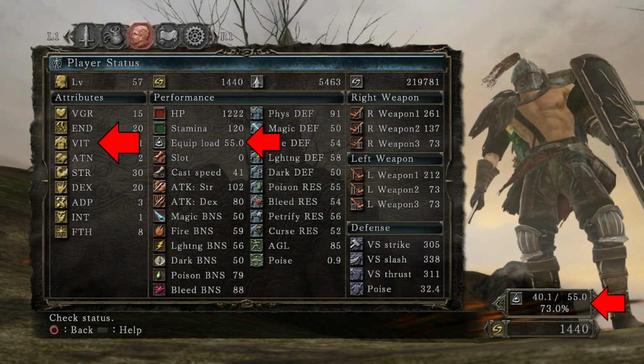For example, if your equipment load is 40 and you equip only a dagger, you'll have an equipment ratio of 1.3%, which means you're only using up 1.3% of your maximum equipment load. This will cause you to roll very fast. But then say you equip something heavier like a giant warrior club, you'll have an equip ratio of about 75%, which will make you roll slowly.